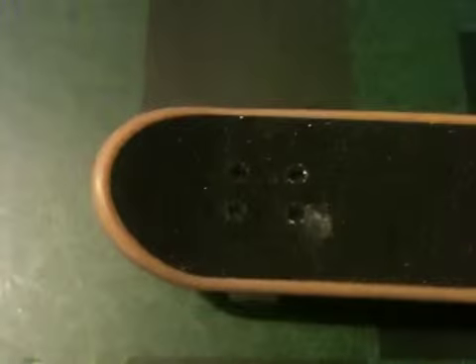We'll start off with this one at the top, so let me move this out of the way. Sorry about the creepy book — it's Minecraft Annual 2014. We'll start with this board here. It might be a bit dirty, but it says Tech Deck on it so it's not fake. The grip tape seems all good, it's all grippy. It's all very sparkly and nice — I like how Tech Decks do that. The grip tape is just like a real skateboard.